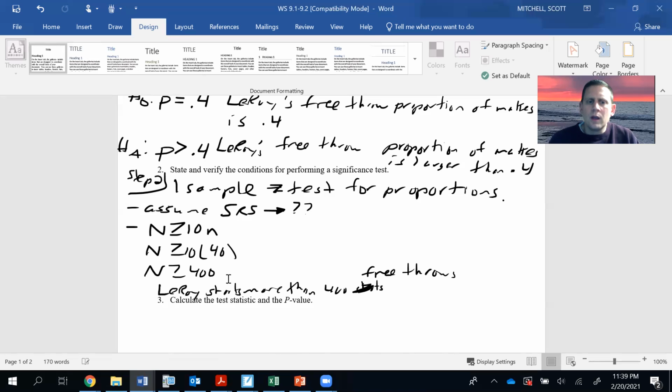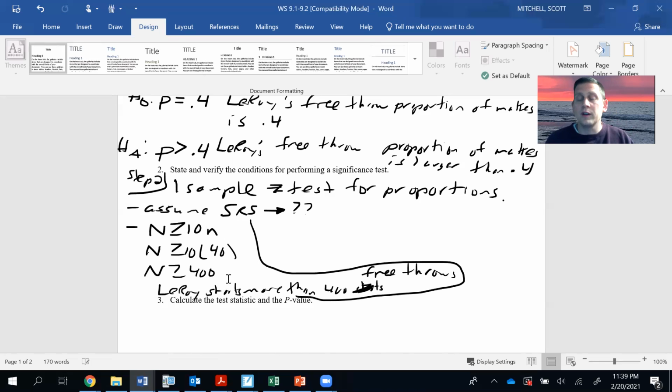Okay. If that's not true, then we violate the independent condition, the replacement versus non-replacement, and we would have to cease and desist. Okay, so we are making some assumptions here just to continue. We have looked at this question before in other situations. So we're just trying to piggyback off of something that we've done before. Okay, so that's another check that we need. It's kind of an assumption again.